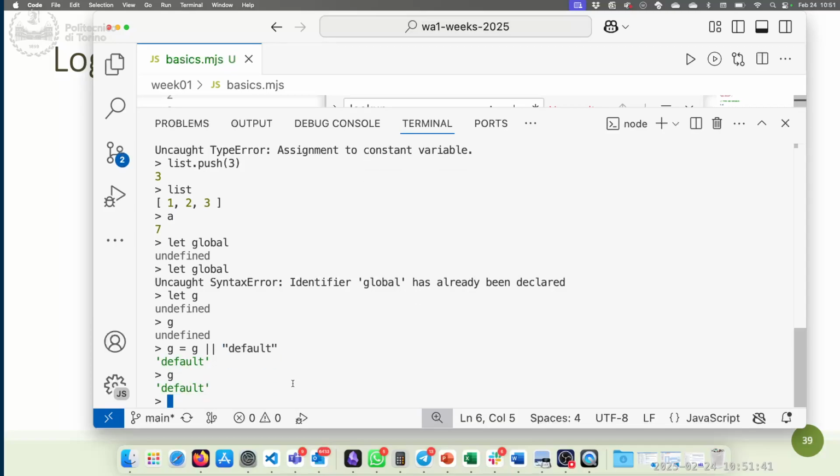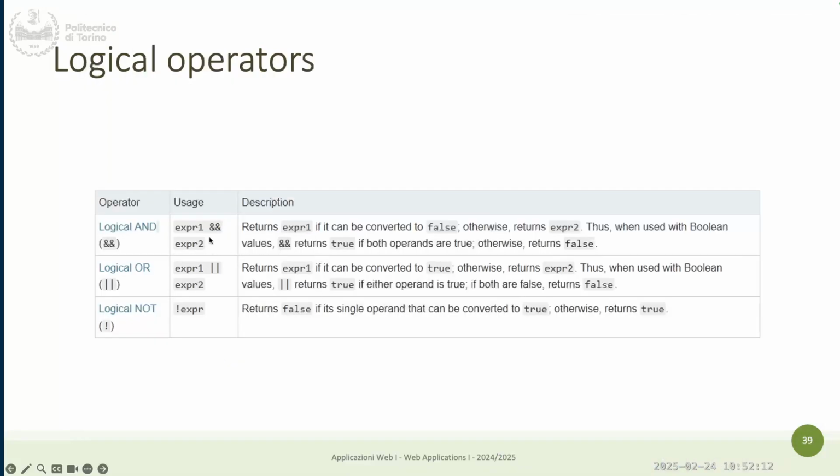So instead of if G is null, then G equal to default value, we often see this kind of shortcut. We use them a lot because we can squeeze into an expression what would be a conditional statement. And so we can reuse this expression value. Okay, so we'll get used to seeing and, or operators in place of if statements sometimes.